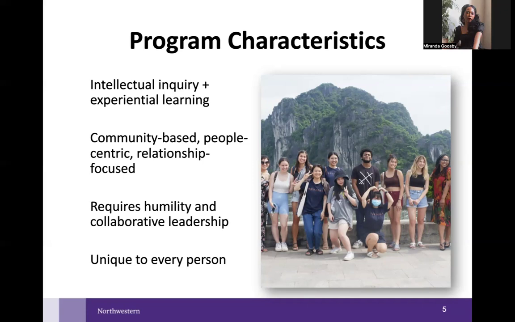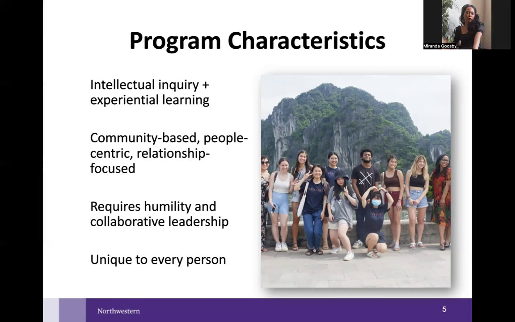As a highly immersive program that combines academic, professional, and community-based learning, GESI is a very demanding program, and most GESI applicants are looking for a challenge and apply to the program with the expectation of being stretched beyond their comfort zone. Ultimately, the GESI experience is unique to every person, and everyone does have different goals and different motivations to participate in GESI, and every cohort student will have their own takeaways.